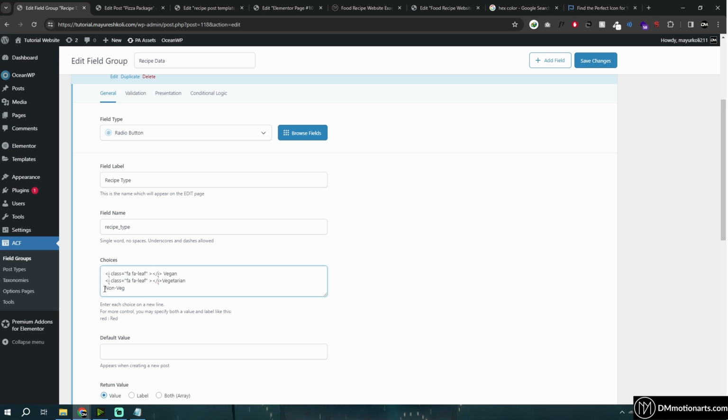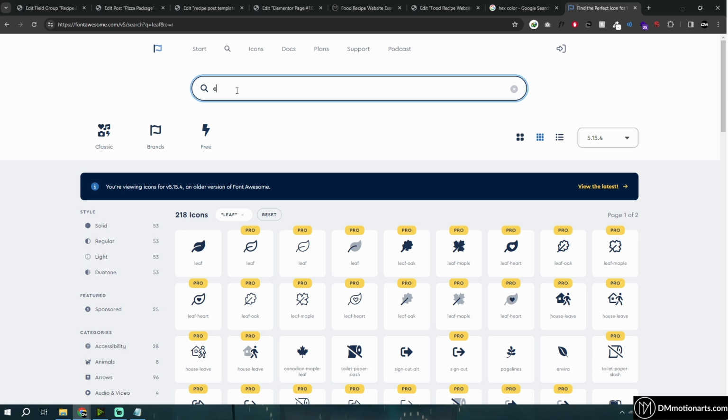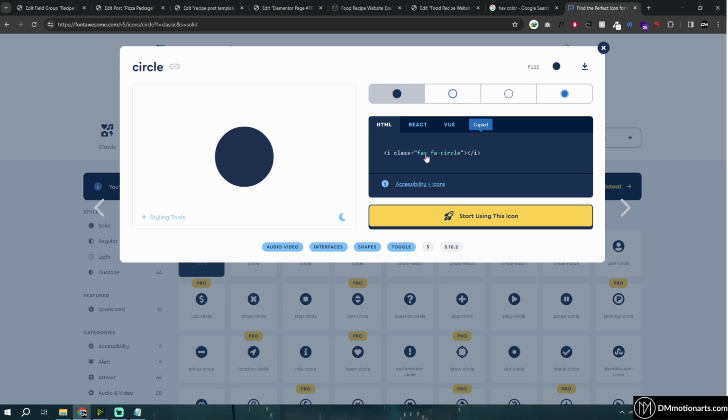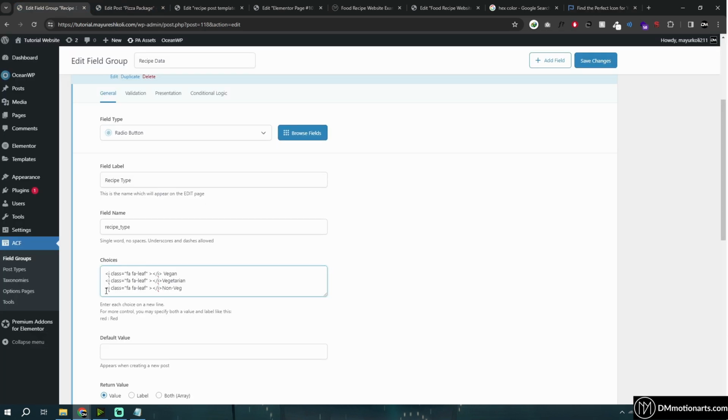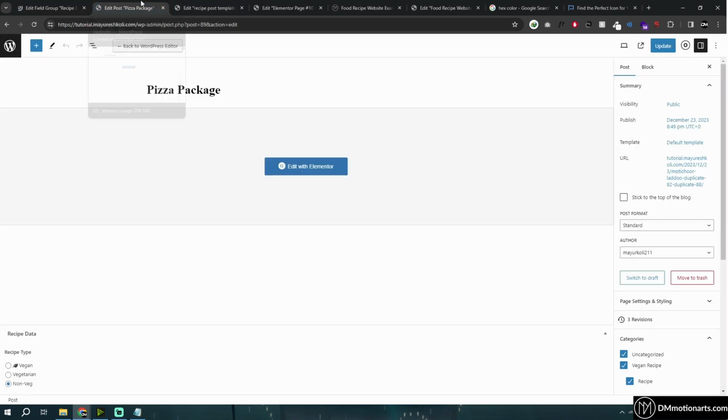So I'll make this one like this, and then for non-veg we will add a circle, I guess. Let's copy it and then paste it here like this. Let's save it, and then let's reload, and you could see how the icons look.